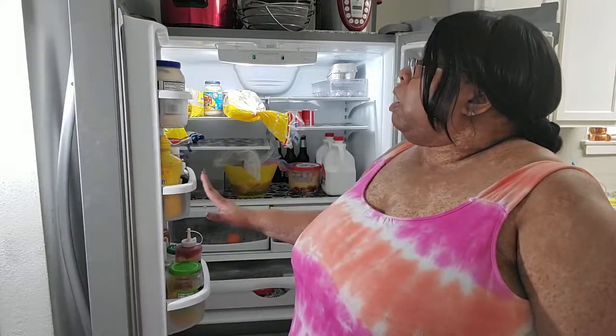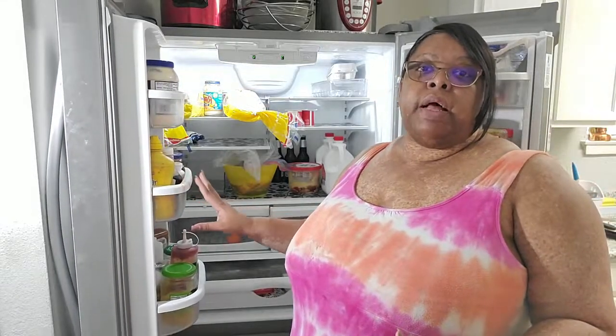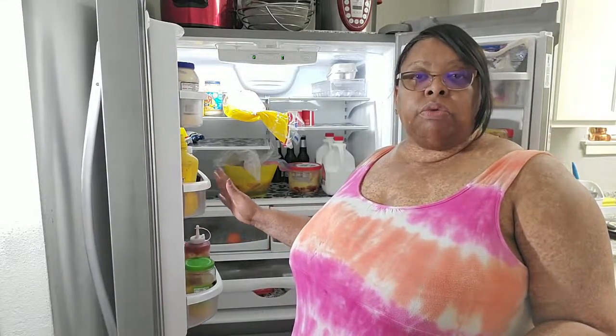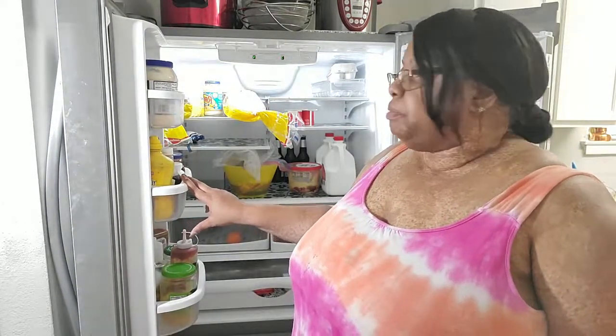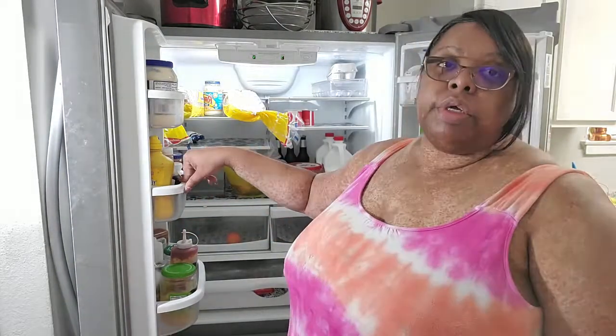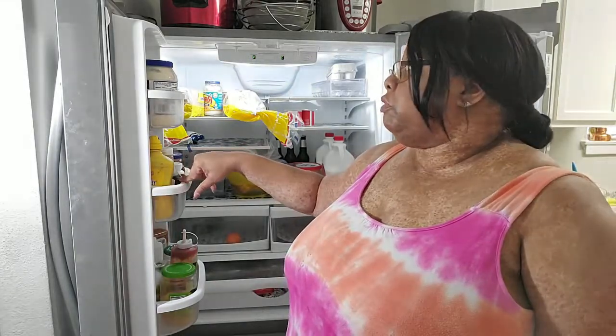So with the wall being so close here, this door will not stand open. It will close on you in a millisecond. So I'm going to stop blabbing, and I'm going to get to work cleaning out this refrigerator.